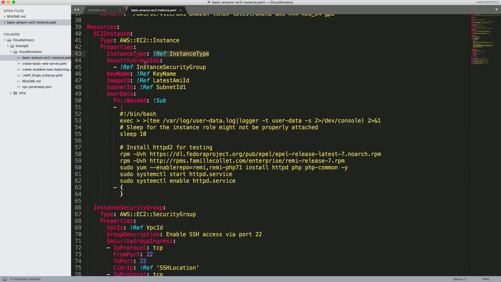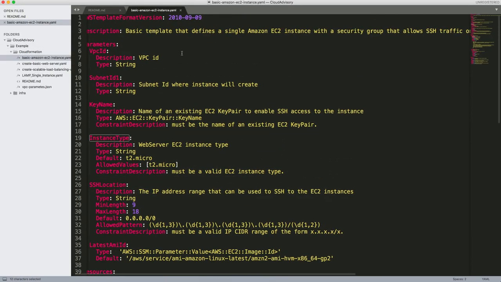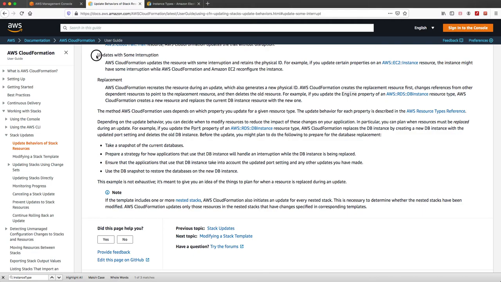So let's say I'm using an EC2 instance type t2.micro, and after creation of this EC2 instance, I'm going to change it to t2.small. What is going to happen? That's what this update note is describing. When I update, there will be some interruption.